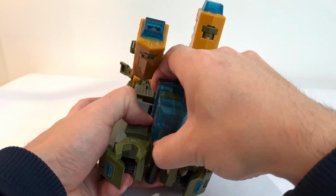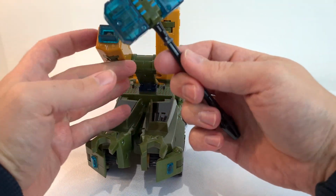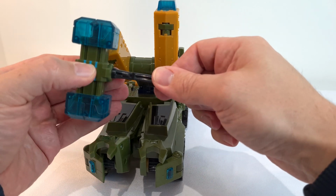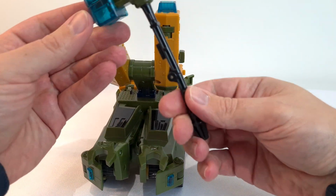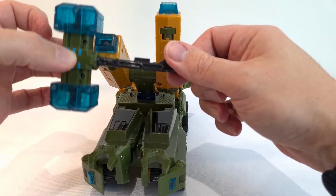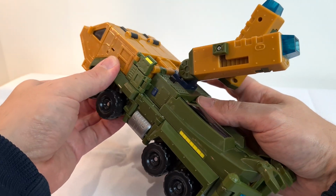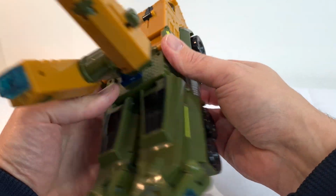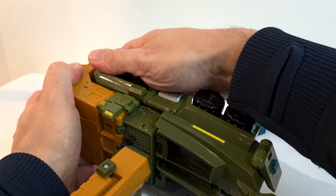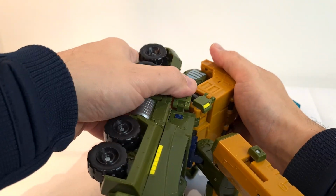So one of the things to do at the back, just pull this out a little bit, and then you should be able to pull out this, which is his hammer, like that. And I think if you push it down like that, push it out like that, it expands. So push it out like that. So pop that down to the side and peg the wheels from here. You just want to pull them towards you a little bit like that.